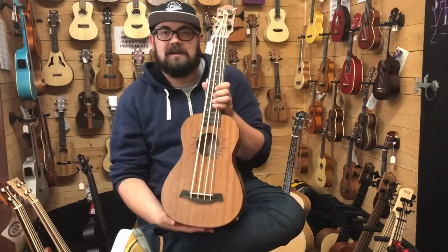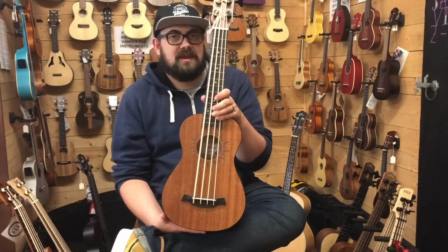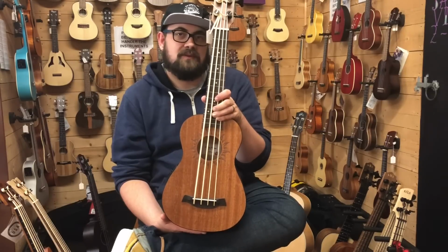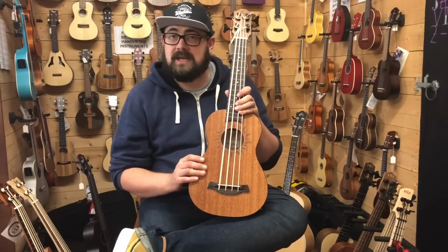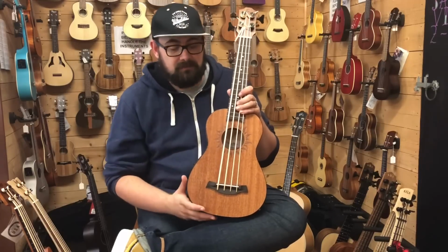This is the only fretless on the list that I'll be playing today because I'm not that keen on fretless instruments. I'm not the best bass player in the world, and I'm trying to give you a fair idea of what to expect. And if you've got some bloke kind of helplessly faffing away on the fretboard trying to find the note, it's not going to help you. So this will be the only one I feature today, but a lot of these ukulele models we're going to do come in a fretless form.